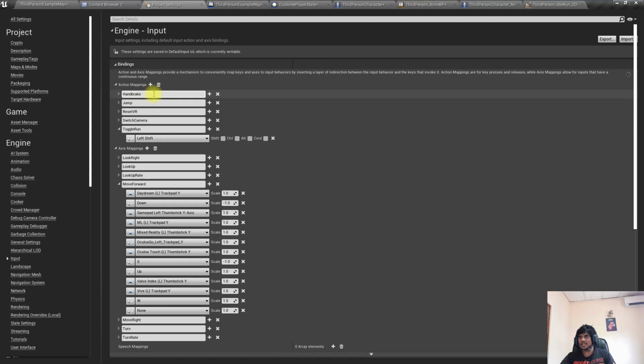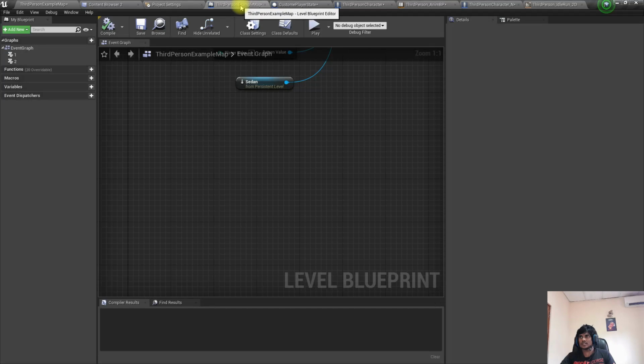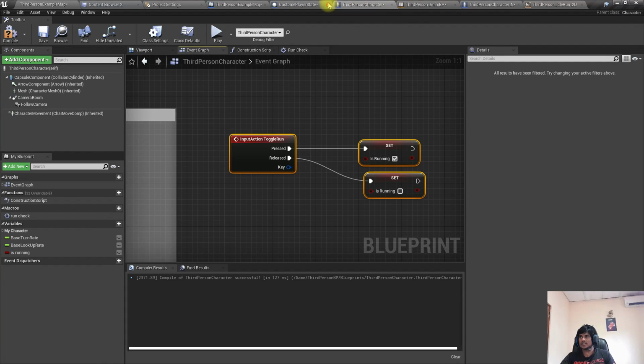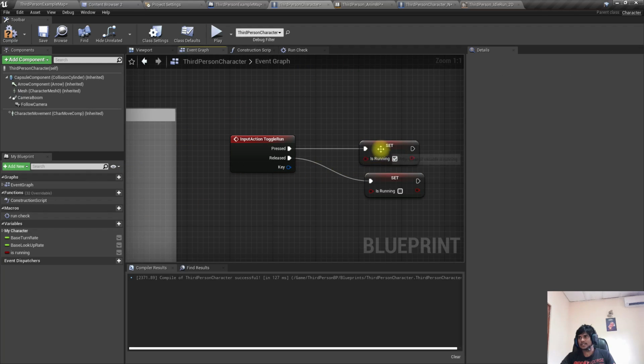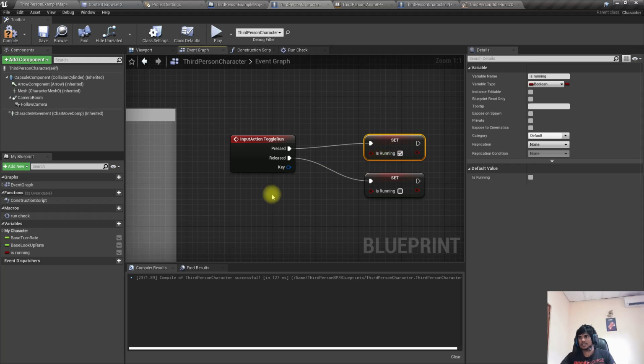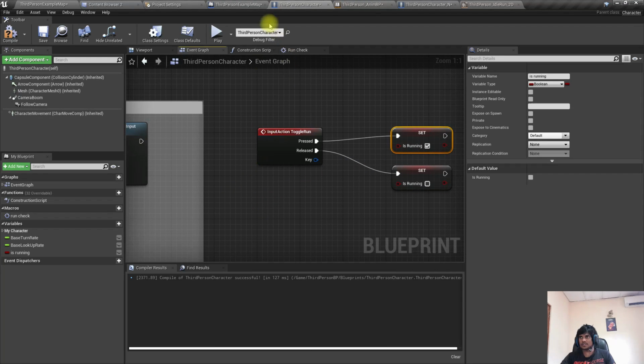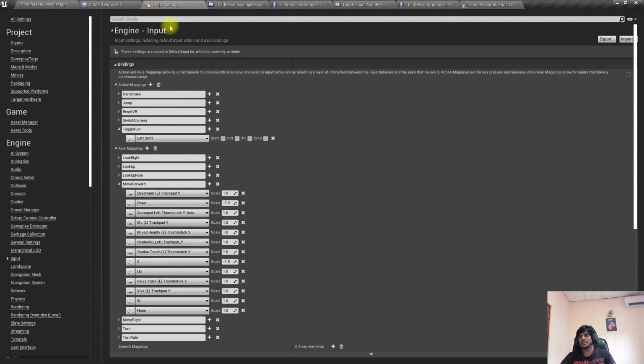You mean like we have jump action, we have handbrake for the car. So this is a custom action we have defined. Yes. Okay. And we are calling this action over there, like is run. Yeah, this is an action event, and we have defined it in the project.